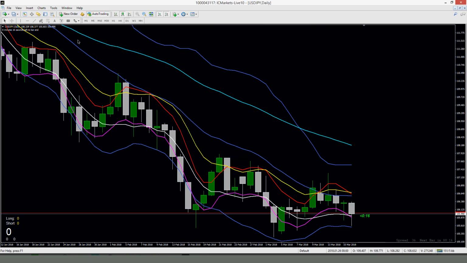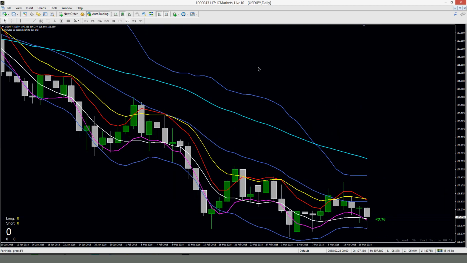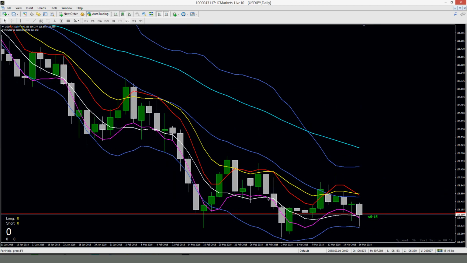Zero loss sell is based on MA50 above middle BB, and all the moving averages are within the sell zone, because the sell zone is between middle BB and low BB, and the buy zone is between middle BB and top BB. These are all basic stuff. So what you need to understand is that based on your analysis, you need to always make sure that you stick to the basics, because sometimes basics is actually a lot more powerful than you actually thought. All right, so that's UJ.